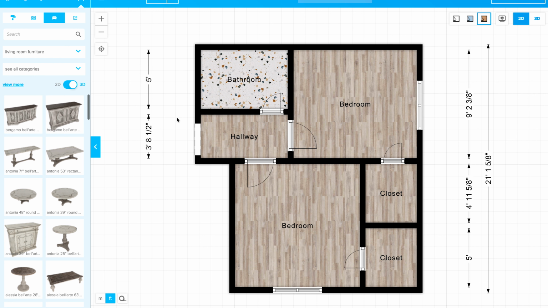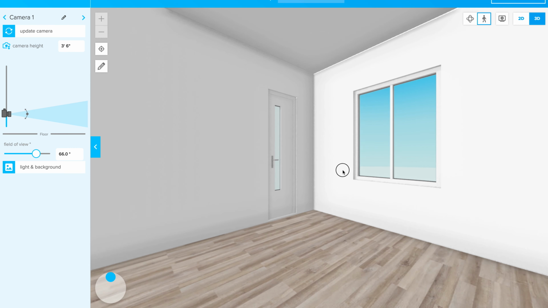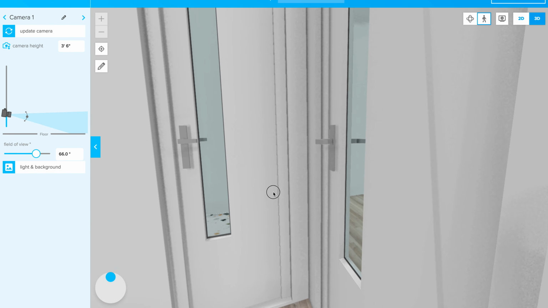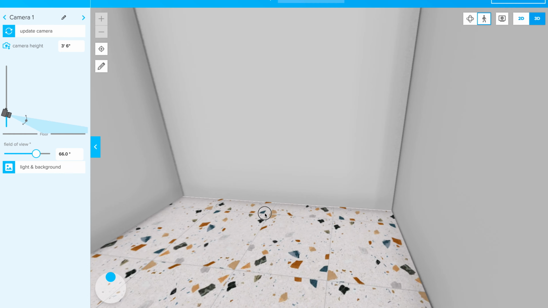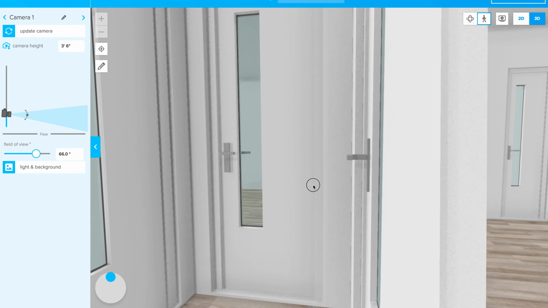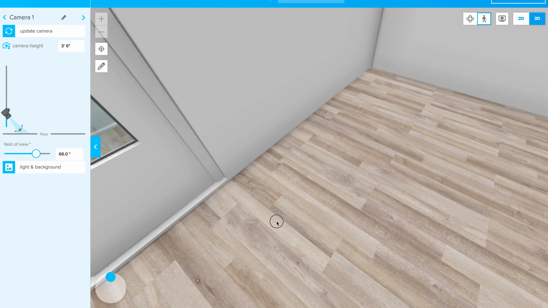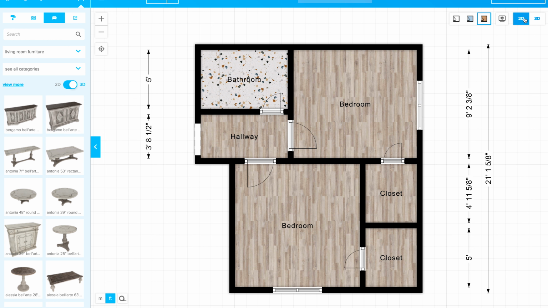Sure, that looks good. All right, so now let's drop into 3D view, and we don't have just oddly colored floors here. Now we have actual cool looking, yeah, we have a cool canvas to get to work.